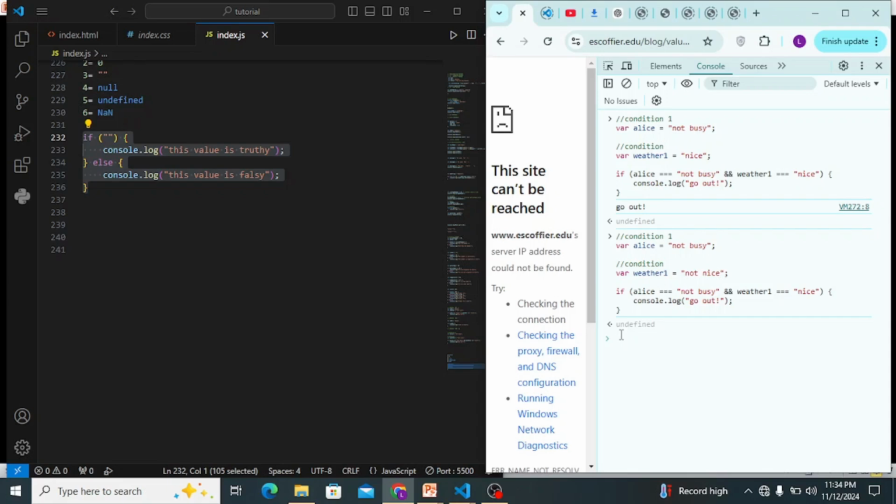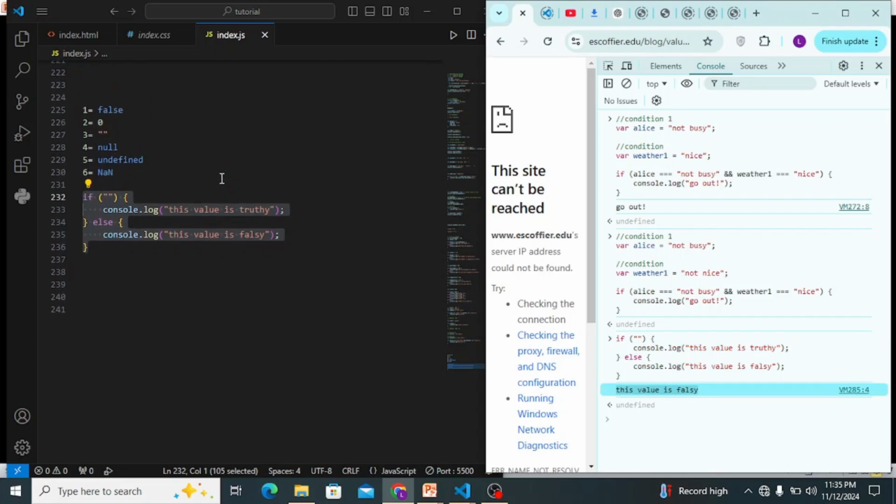So let's control paste and see what it gives us. You see guys, it gave us what? This value is falsy. That's because JavaScript analyzes this string, and of course, this string is a falsy value. So therefore, it gives us this value is falsy. You get. And so that's actually how it works, guys.